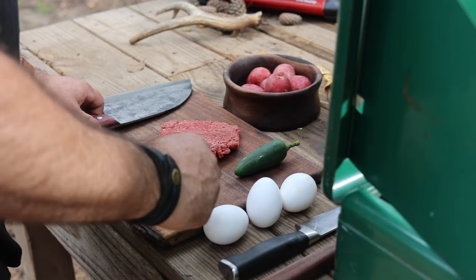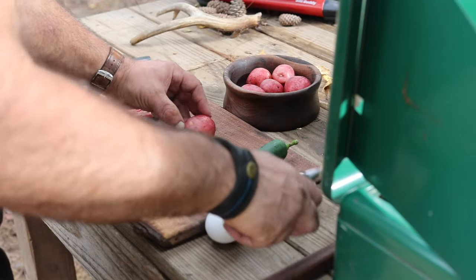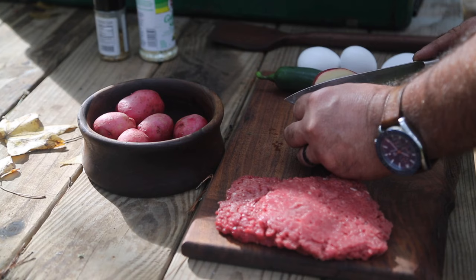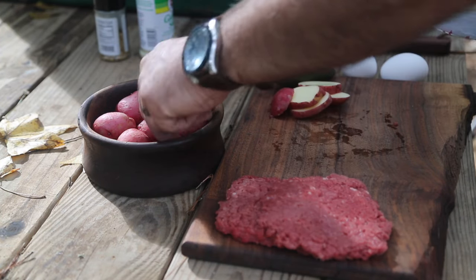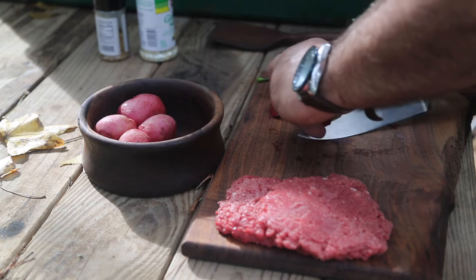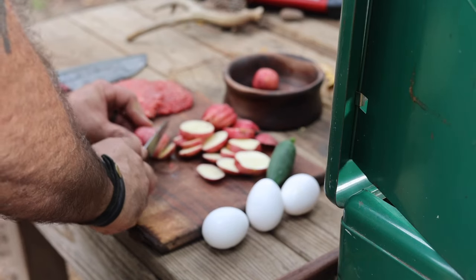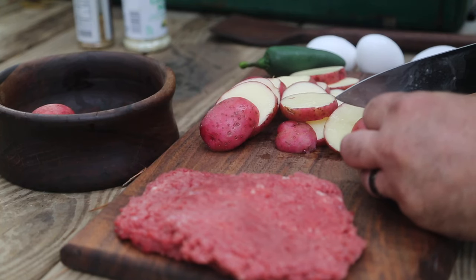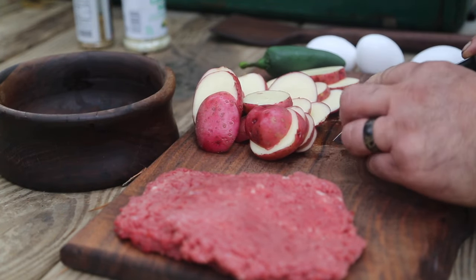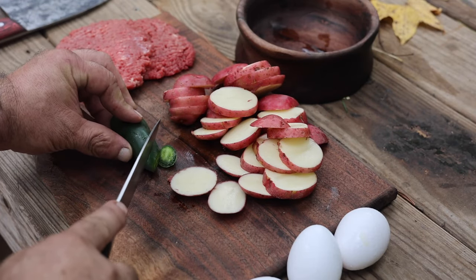Welcome back to the channel. In today's video, we're going to be doing another one skillet meal — this is actually going to be for breakfast. We're going to start out with some red potatoes. We're just going to slice them up kind of thin. The whole goal in this is a single breakfast in one skillet with minimal cleanup. We'll finish chopping these potatoes up. It's about nine o'clock in the morning — perfect time for breakfast. Buster finally woke up. He slept in today, but what a beautiful day it is, a little bit of cloud cover. You guys know I like my food spicy, so we will be using a jalapeño.